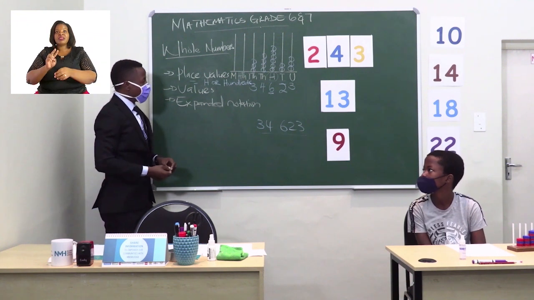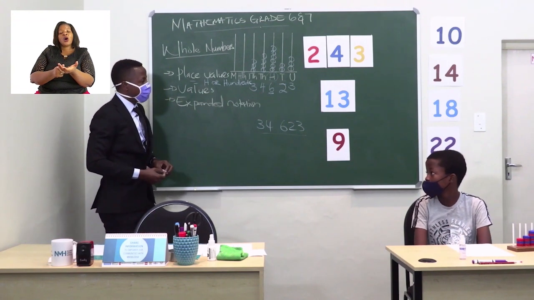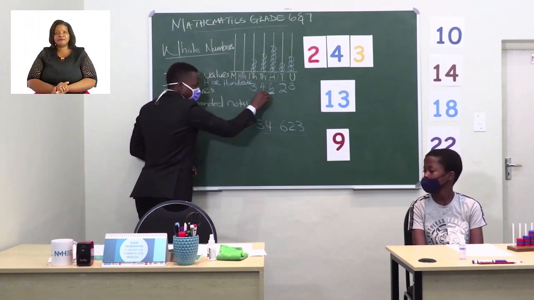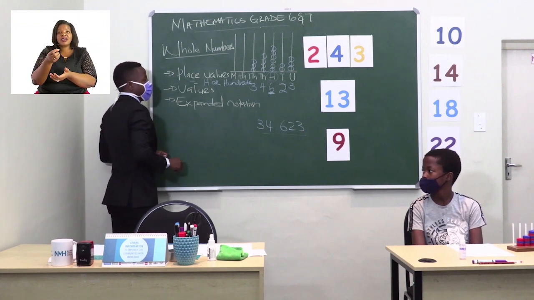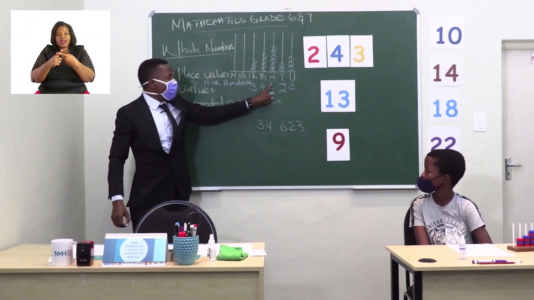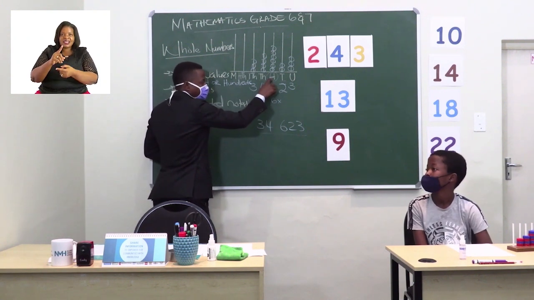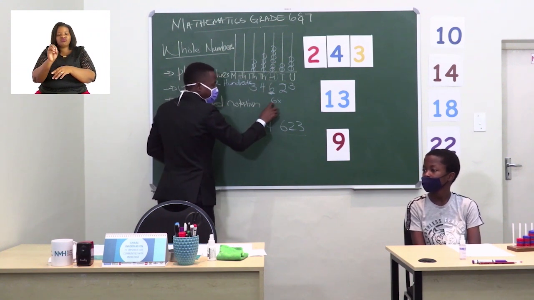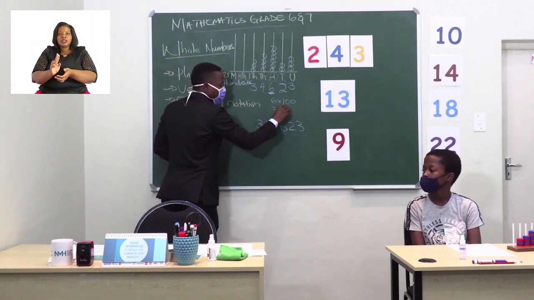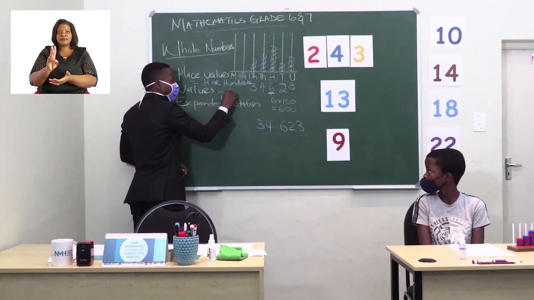The second one, we can also ask what is the value of that underlined digit. What is the value of 6? We get the value in this manner. You take 6, you multiply with the place value of 6. 6 is in position of 100. Now you have to multiply 6 times 100 to give you 600. So the value of 6 is 600.